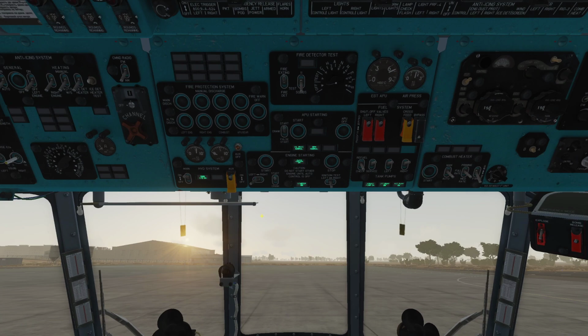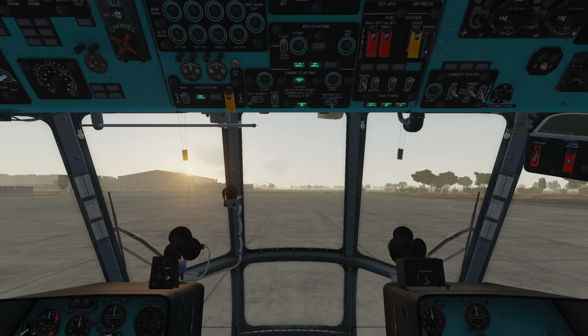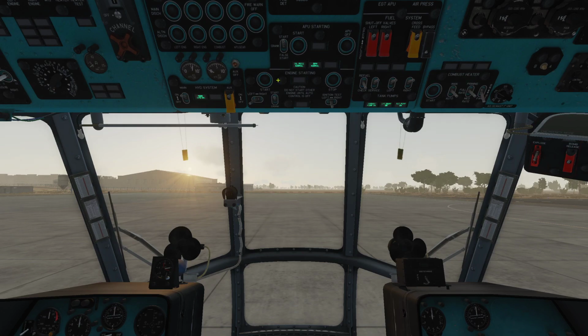Once this thing gets started, we can start concentrating on our ADF as well as our NCNS/Doppler navigation system. Just going to give everybody a moment to kind of get all charged up here. Looking pretty good so far. Wait for that starter to cut out. It only takes a moment on this helicopter. It's not too bad at all. Looking pretty good. All right, I think we are good. All right, starting procedure is complete.